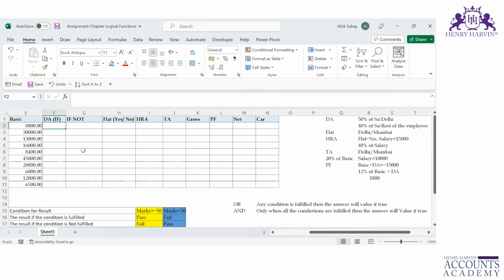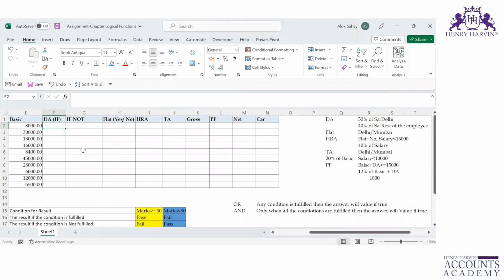Basically, all of us are getting salaries. In that, there is an option of DA, especially in the case of government employees. DA depends on the dearness allowance, that is, the expenses which are increasing. The price is rising day by day. For compensating that, so that an employee can maintain the same lifestyle despite the increasing pricing rate and survive at the same standard of living, we give that component known as dearness allowance.